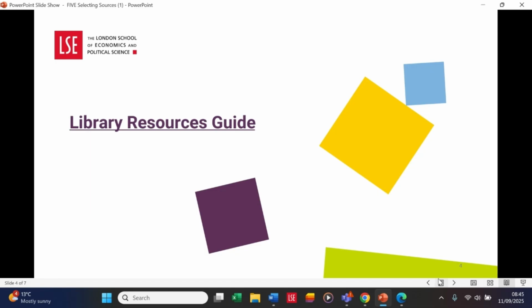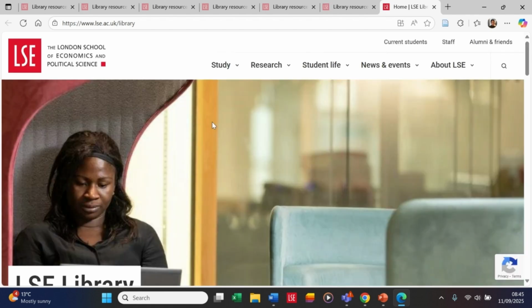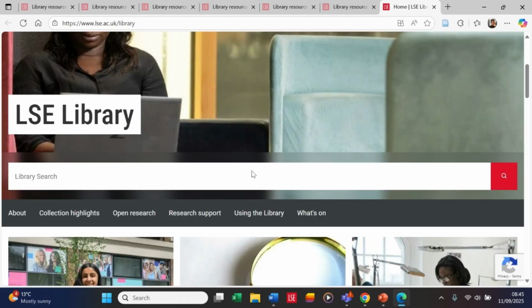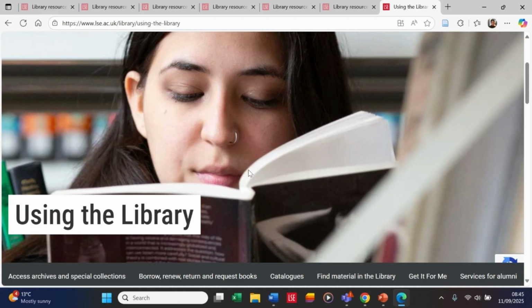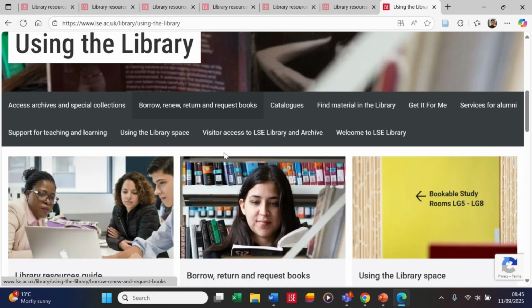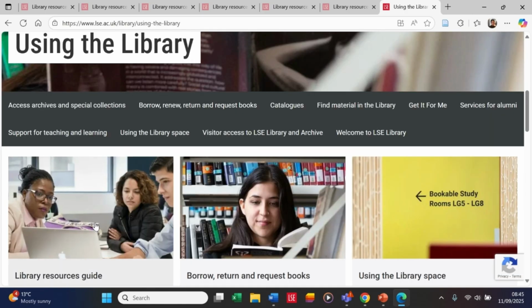And now to access. Not sure where to start? Well, check the LSE Library Resources Guide, which you can find by searching for it online or by going to the library homepage. From there, you click on Using the Library, and from the Using the Library page, you scroll to find the Library Resources Guide.